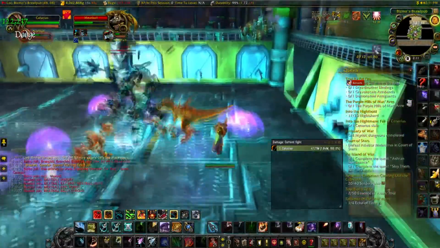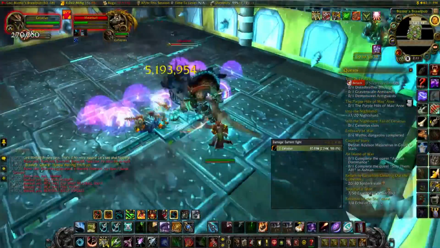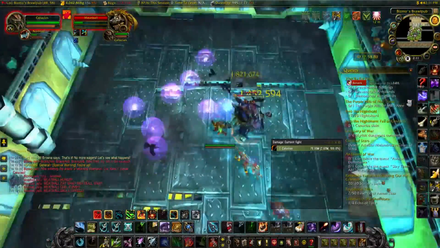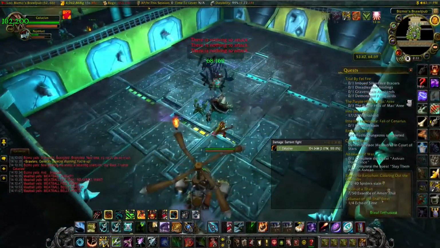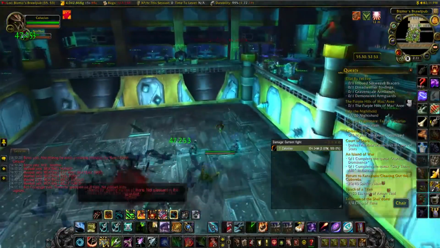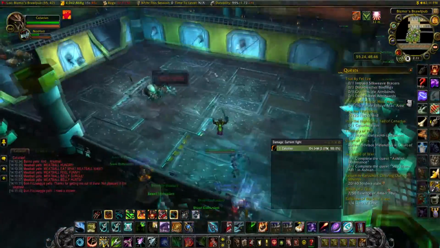And you don't want to use cooldowns at the beginning, of course. So when I hit about 20-ish, 25 stacks, that's when I blew my cooldowns on him, and then he died fairly quickly. So just keep running around, touch the purple orbs, and you got him.